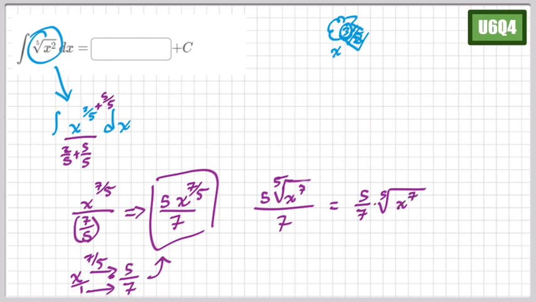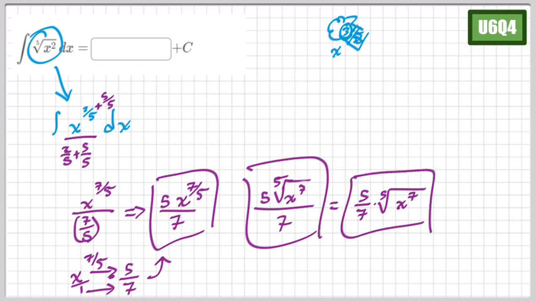All right, so all these answers are the same. Everybody good? Yes. Or I could have said 5 over 7 times x raised to the 7 over 5. Just take the x out of the fraction. They're all the same answers. And again, put the plus c for us. You would have to have a plus c if you're doing an antiderivative. Now, plus c only happens for indefinite integrals, so there's no lower bound and upper bound. So you need to have a plus c.